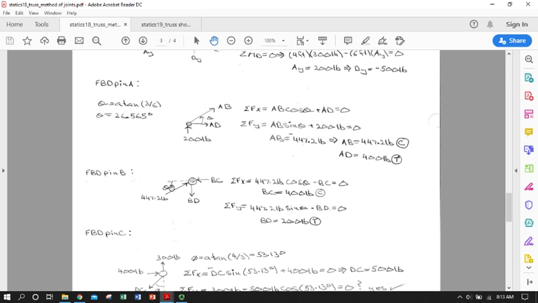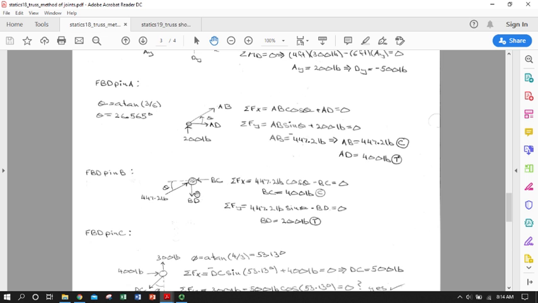So we're going to move on to pin B. We can represent now a number for force, the force from member AB coming up towards pin B, and an angle. I can use my geometry of vertical angles and say that if the angle between member AB with the horizontal is theta, it's still theta with the horizontal, with this horizontal angle.